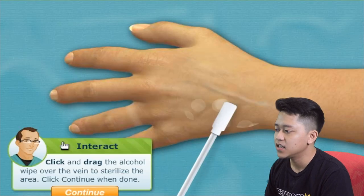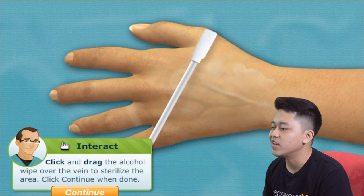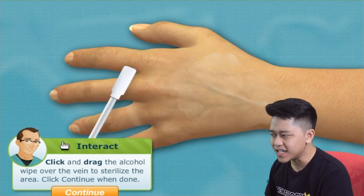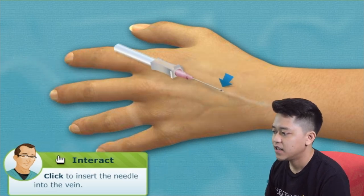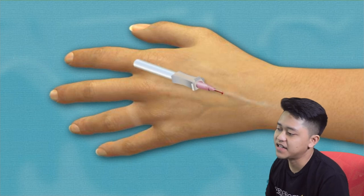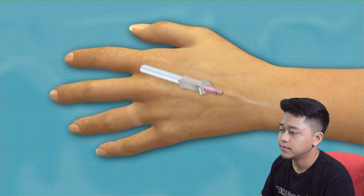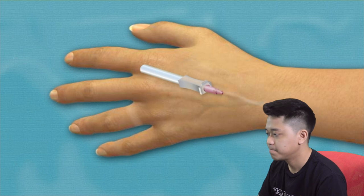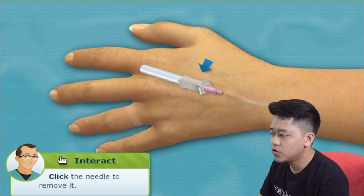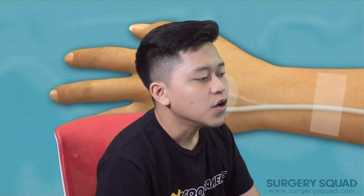You're supposed to sterilize your whole hand before you enter the hospital, so that you don't get infected. You won't get drunk on this, but let's make sure the hand is super clean, okay? Click to insert the needle into the vein. Well, that's simple. The small burst of blood that you just saw in the angiocatheter hub is known as a flashback. So if you don't see any blood, you probably inserted it wrongly. While applying gentle pressure over the vein to collapse it, click the needle to remove it. Oh, excellent job. So basically this is just IV, right? It's not even part of the procedure.